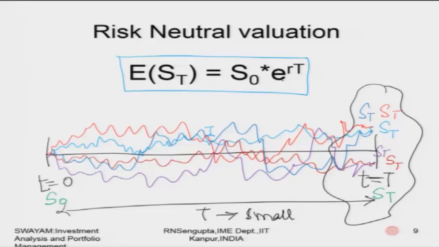Now, let us give a different viewpoint on how you can analyze it. Consider both the seller and the buyer. I want to basically buy. So, what I would do is that I will basically put S naught amount of money in the bank. As time goes by, the value of that money in the bank increases by the interest rate of R. R is basically R suffix F, which is the risk-free interest rate. The moment the time has come I need to buy, I go to the bank, take out the money, the amount of money which I get, because it has increased by the risk free interest rate, continuous compounding, is S naught e to the power RT. I immediately go into the market, buy it, and I close my position, which means neither do I make a profit or a loss.